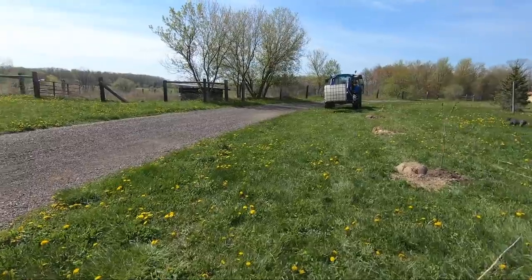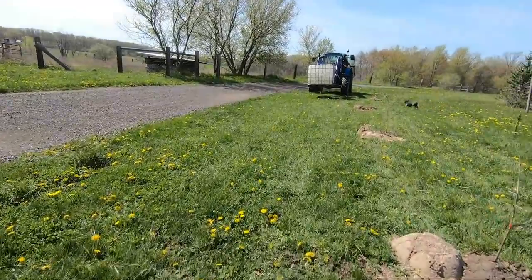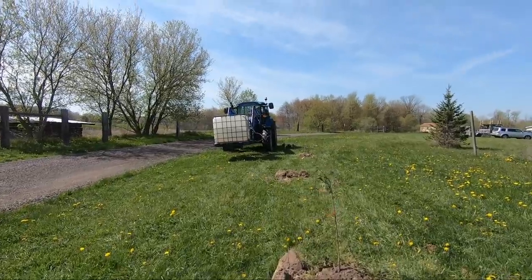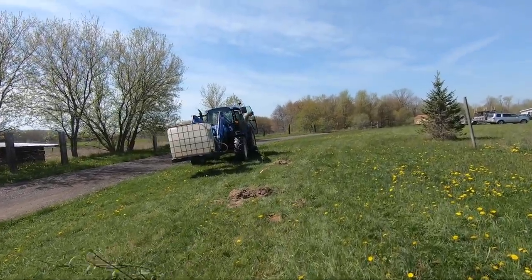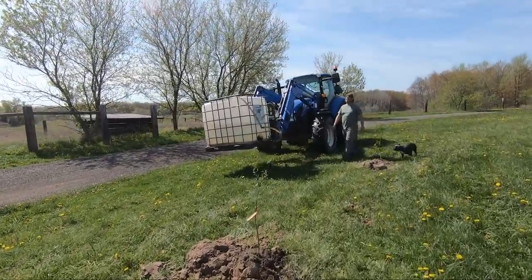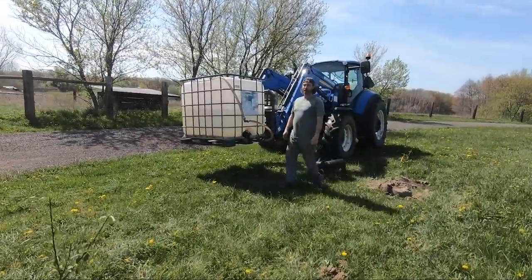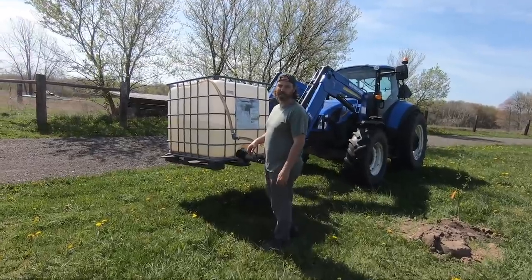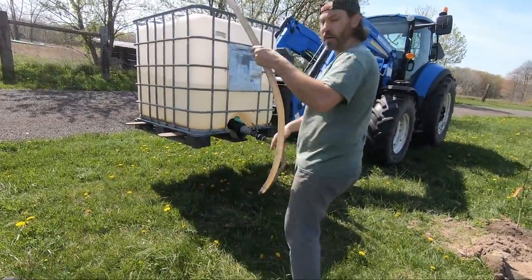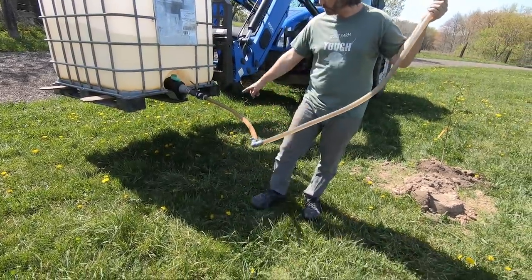Oh, looks like Eric's got something rigged up here. Not sure what he's gonna do, but it looks exciting. Got the maple syrup tubing hooked up. I figured this would be the easier way than bucket. Yeah. Took this out of the maple syrup room. I see that, yeah.